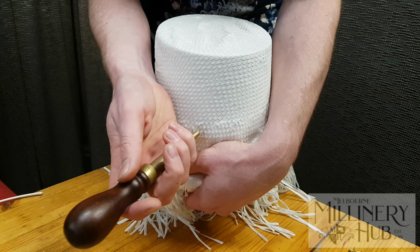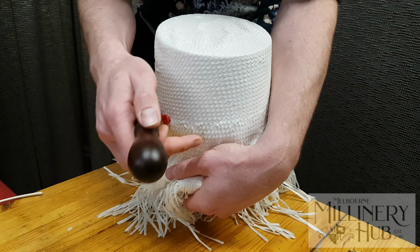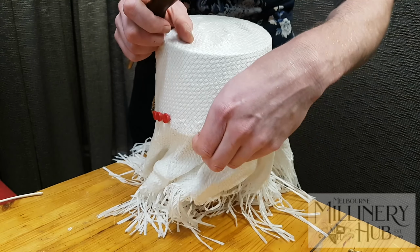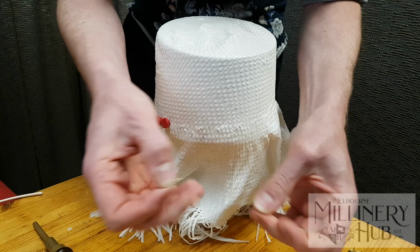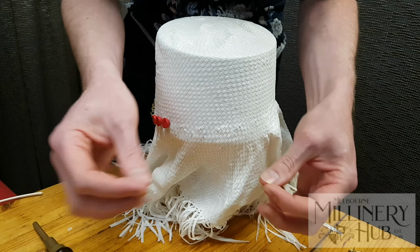The second disadvantage is it's so easy to put pins in with this pin pusher that it's very easy to put them in a long way. And that means it's very hard to take them out. And also you're doing more damage to your block. So these ones, if you're used to blocking by hand, are absolutely useless. But you can use that pin pusher.